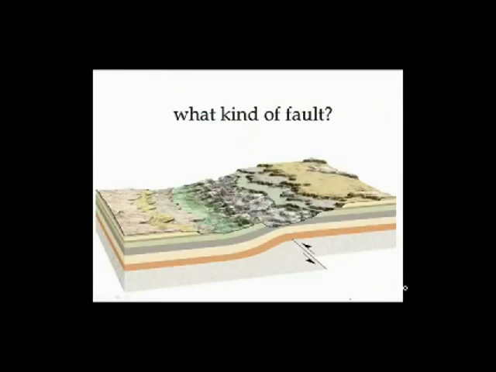What kind of fault is this? Well, the hanging wall went up and it's about a 45-degree angle. So that's a thrust fault. But notice that the layers above it deformed by bending instead of breaking. They weren't very brittle. The result is known as a blind thrust fault. Blind because it didn't come to the surface, and thrust because it's a thrust fault. The Northridge earthquake is a result of movement along a blind thrust fault.